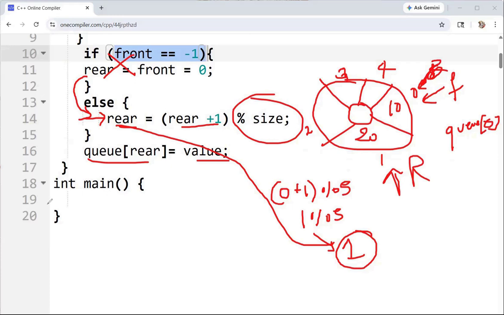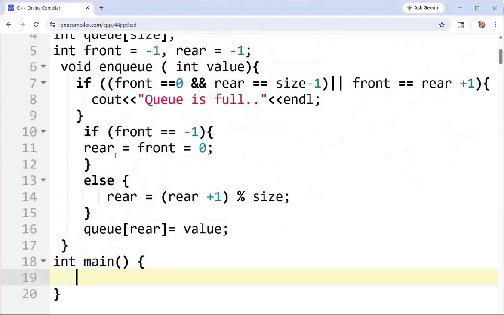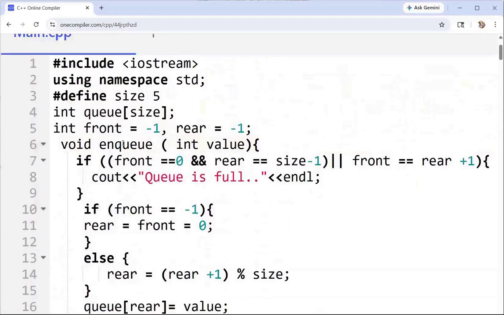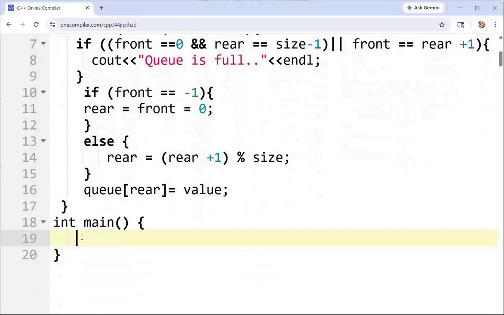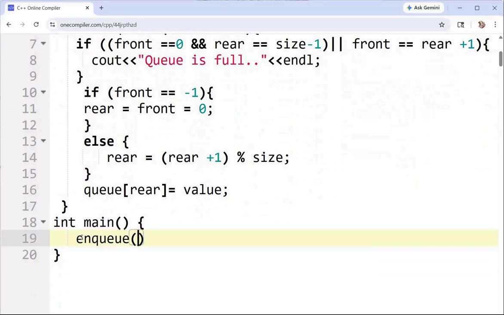Now let's write inside int main. हम int main के अंदर इसे कॉल कराते हैं, किसको, enqueue को. So let's call enqueue here. We don't have any class. I didn't create any class for you here. This is a simple user defined function. This is how we can define a function, and this is how you can call simple enqueue. Call करा दो इसको. Enqueue, but inside it you have to pass some value. I'm writing 10. Okay. Done.